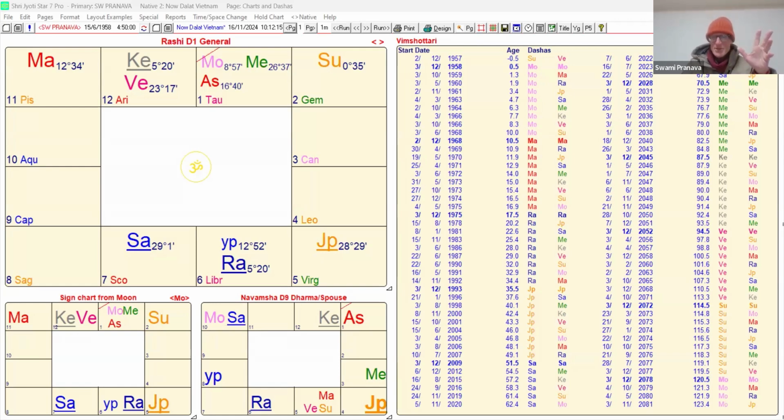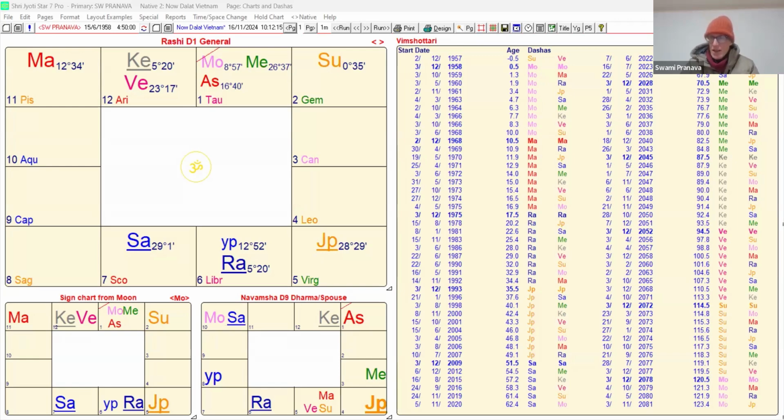There's many, many, many things we can say about each planet. There's a wonderful book written by Andrew Foss, and it's called The Yoga of the Planets. In that book, he gives the 108 names of each of the 9 planets. And he gives a detailed explanation of each name. So you can imagine there's a lot to know about the planets.